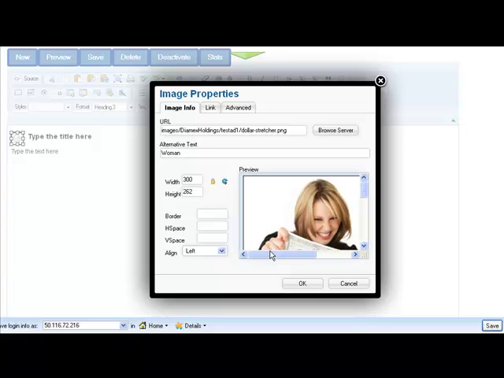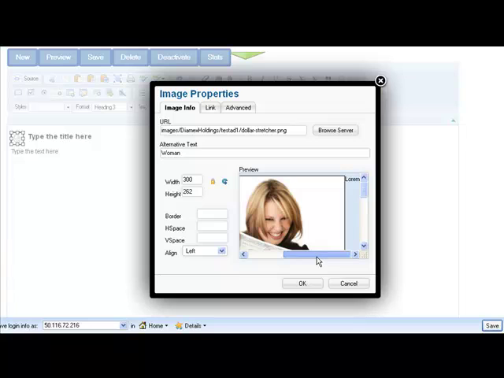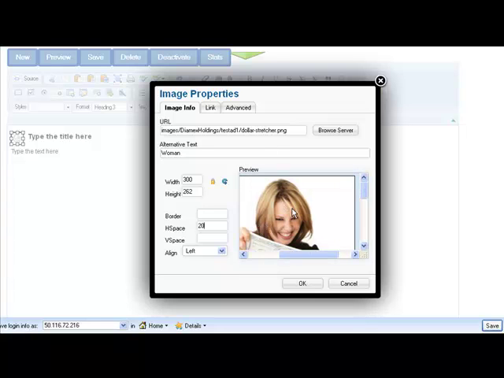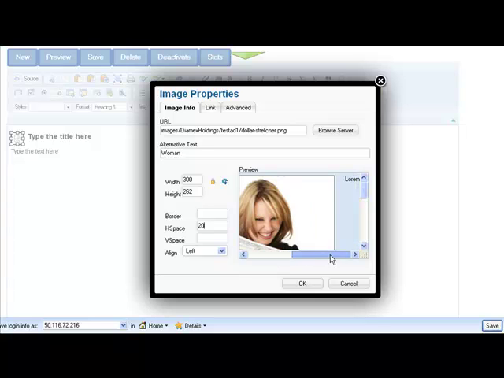Okay, now I'm going to look in the preview area here and scroll to the side, and you'll see that this graphic has a border around it, and any text that I place in here is going to be right up against that black border, and that's not going to look good. So I need to put some horizontal space between the graphic and any text. So this is how I would do that. I would type in the H space box, say 20 pixels, and immediately the preview area will illustrate the change. And now the text will be pushed away from the graphic and it'll look good.